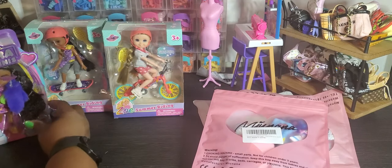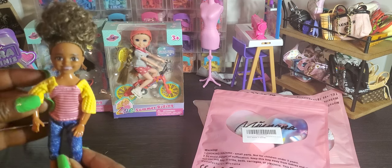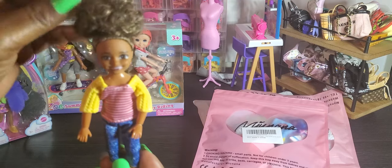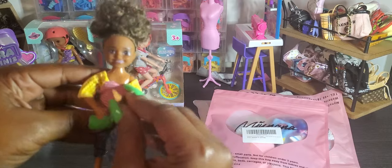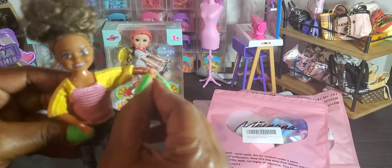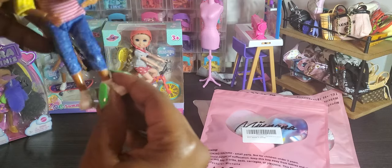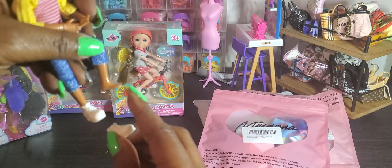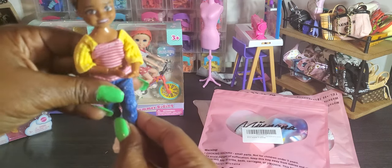And just to show you what they look like once I have rebodied them, on the Zoe doll, I used one of my Chelsea dolls, the one with the little afro puff ponytail. And so now she has an articulated body, right? So she can move at the wrist, at the elbow, at the shoulder, at the knee, and let me take the shoes off, not at the ankle, okay?